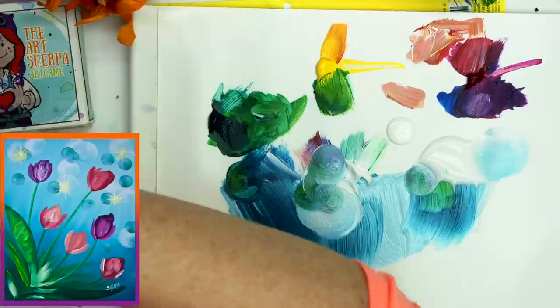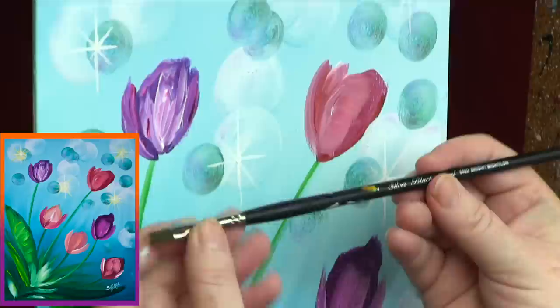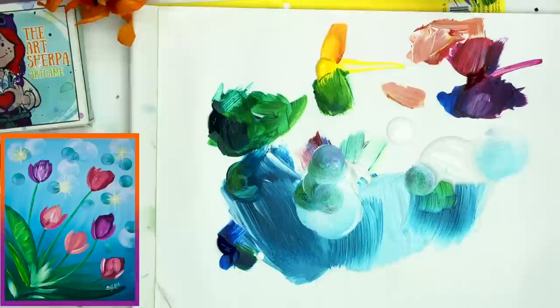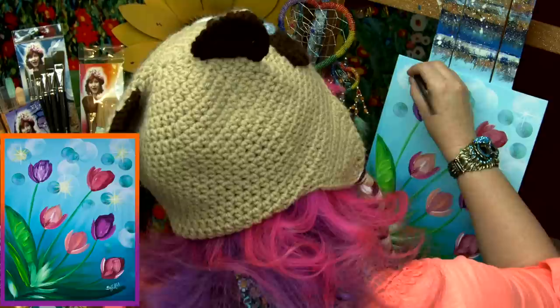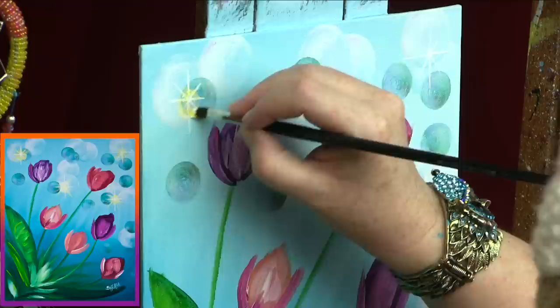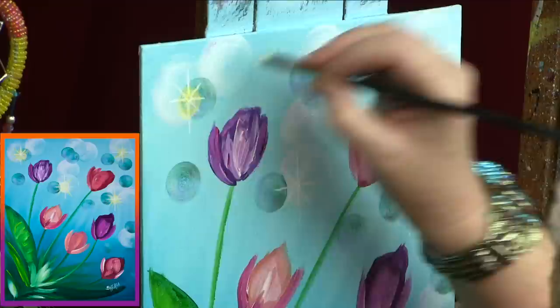Once you have that, I'm going to get a very small bright. This is a teeny tiny, the paint kind of is covering up a number 2 bright. So that's the two words that you're looking for on a brush. In this case, I'm going to pull out my heavy body paint because that's better for dry brushing. Pulling out some clean heavy body paint. I might even tip with a little bit of yellow in there. And I'm going to softly dust a little circle around my flare.